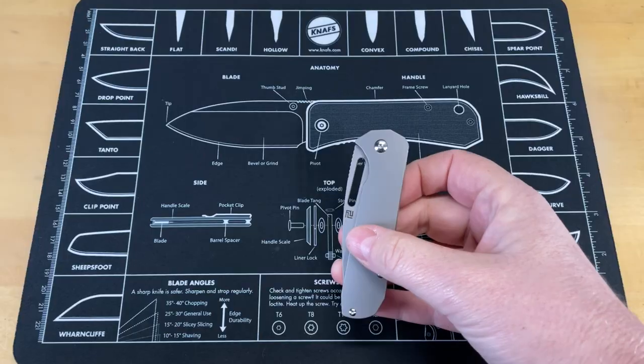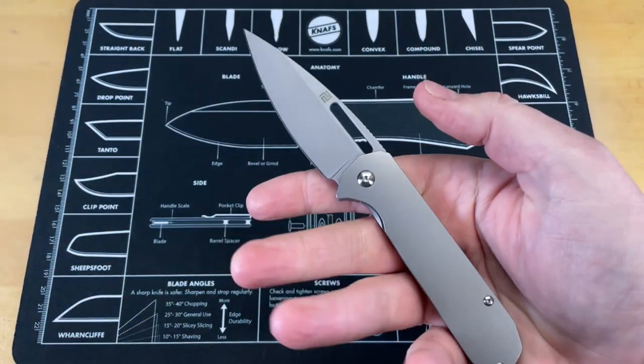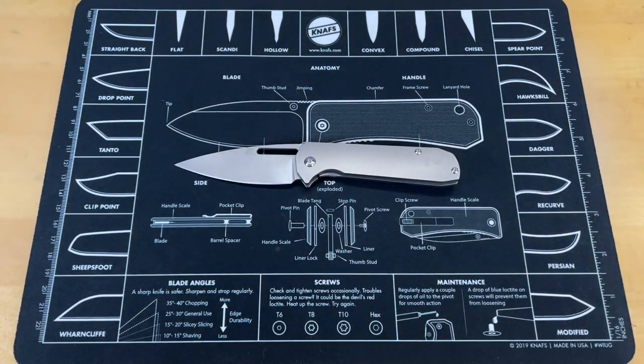Am I a bad friend? I think I might be, because we are finally just now getting around to looking at the Mini Arean, a knife that was designed by my friend Chris over at Cerberus Knives. Kristen Ortiz has made this a very, very good design and I feel bad for having never put one in my pocket until today. So with that out of the way, let's turn this around and take a look at it from above, because I really do like this knife.